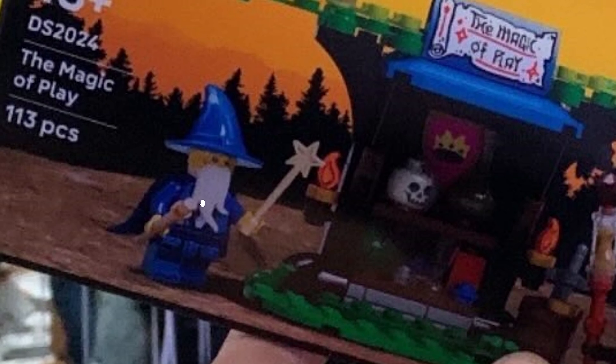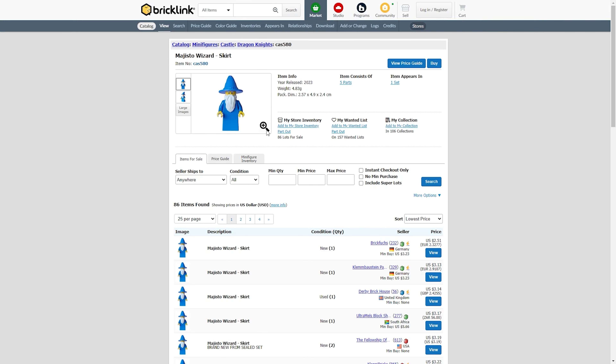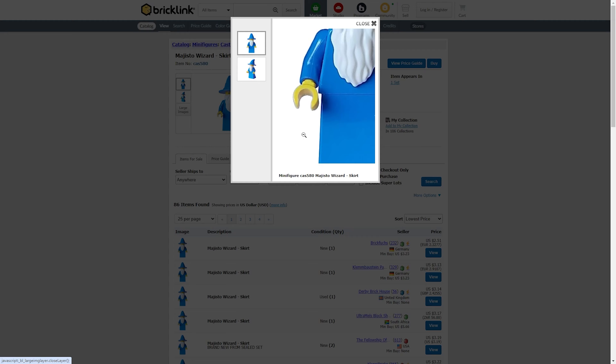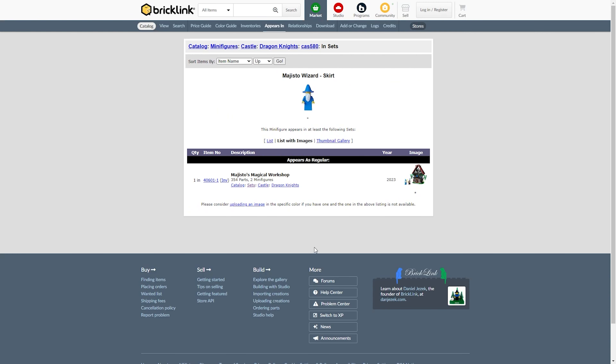But if we look at Sensei Wu, I'm really not sure. That cape in dark blue does look new — that's like the newer rubber cape, and I don't know if we have that part in that color yet. The legs look to me like they might just be Legacy Jay's, which would be perfect. The issue is the torso. You can see Sensei Wu's beard is covering a good part of it, but it's got like this white undershirt, and I can't really think of any torsos that look like that. Wu's outfit looks to be based off Magisto, but if we look at the last official version of Magisto, he had no printing on his torso at all, so it's not reused from him.